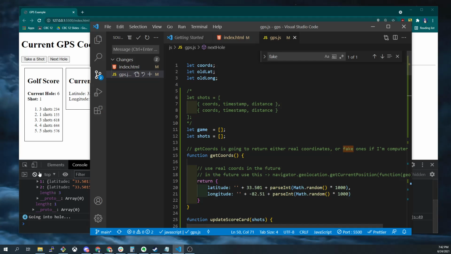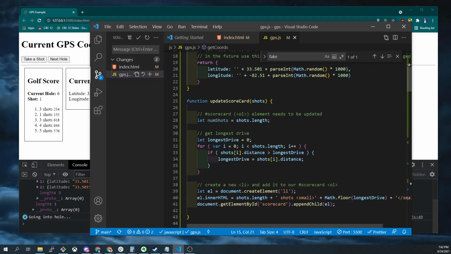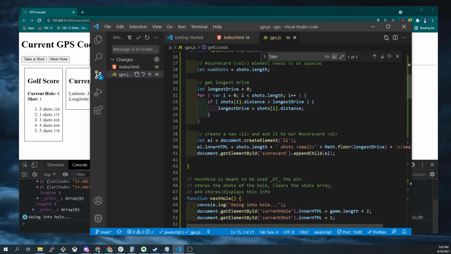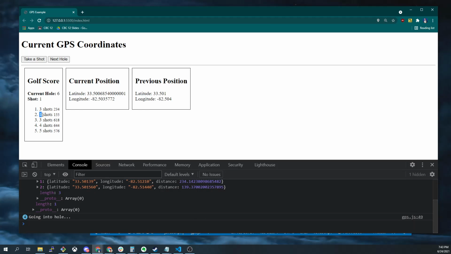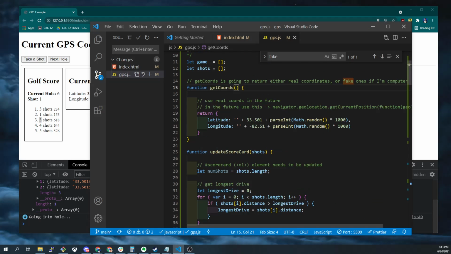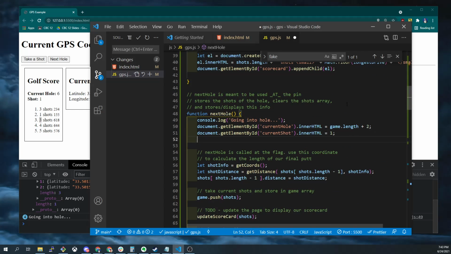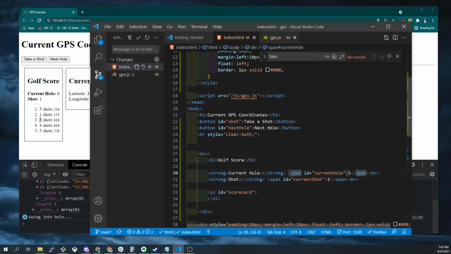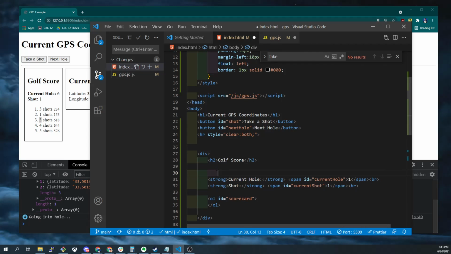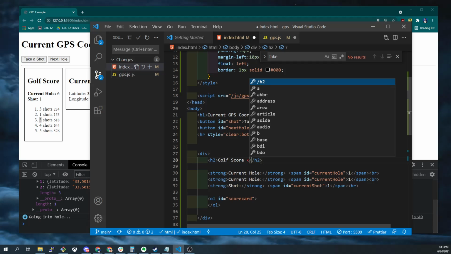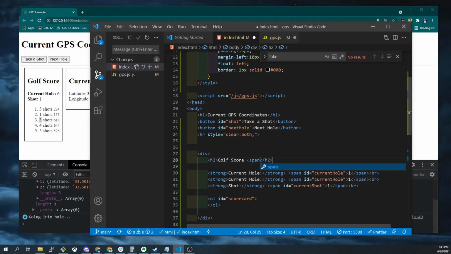Cool. And then maybe what we do is we just tally up the total, right? So we know 3 shots, 1 shot, 3 shots, and we maybe say current score. So let's say here, my current score. Let's make a current score thing. We'll just say score. Maybe we put it in here, right? We've already got a nice H2. Let's just say span ID equals score. And we say 0. You start off the game with nothing.